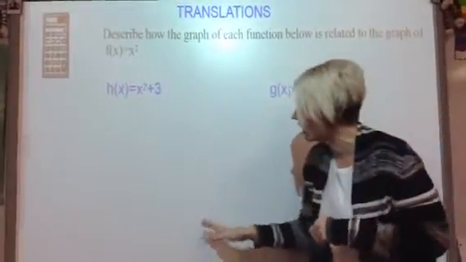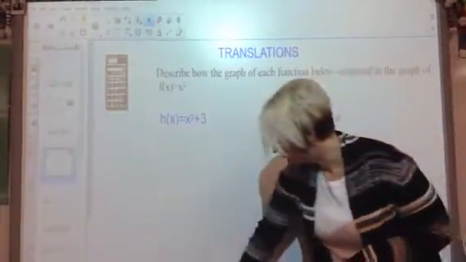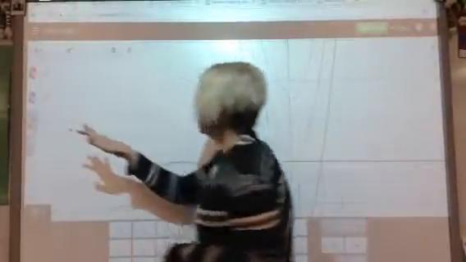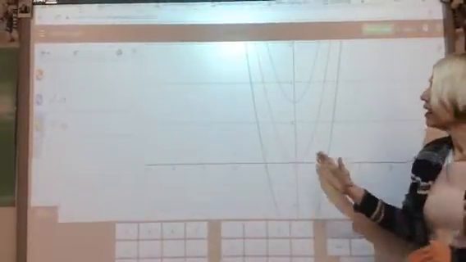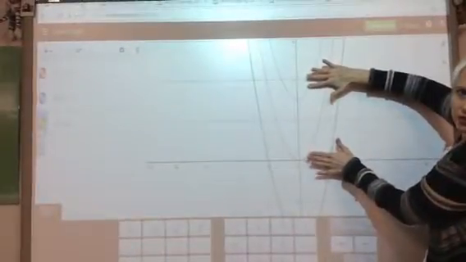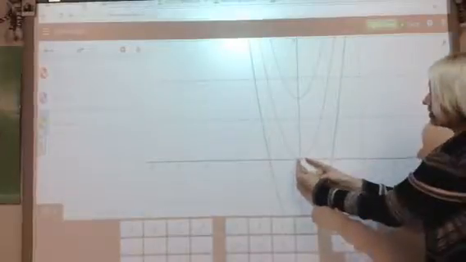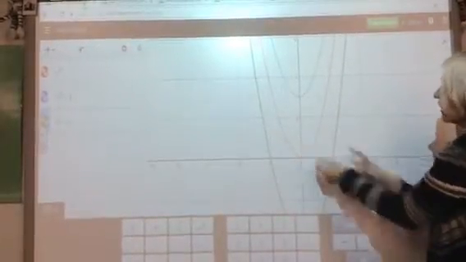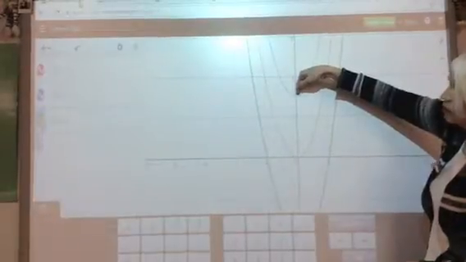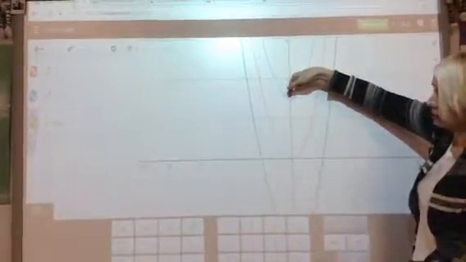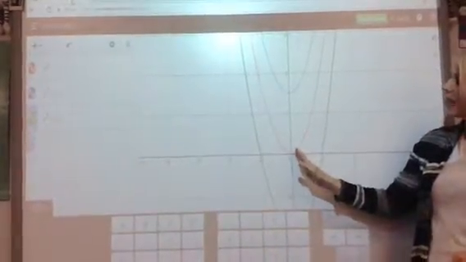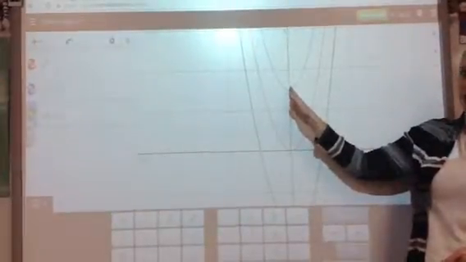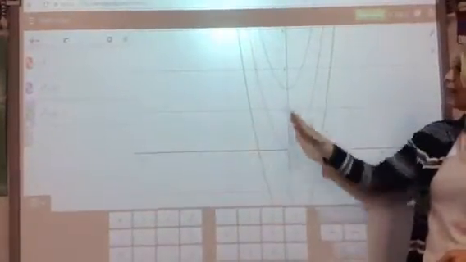So I want you to look and see how these graphs compare to each other. So I just opened up Desmos and I graphed all 3. So the red is x squared, just the normal parabola. The blue is x squared plus 3. And can you notice how it's changed compared to the red? If you will look, this parabola in red sits right on the origin, and look at where the vertex of the blue is. It's at positive 3. So even though the equation here is x squared, because I am adding 3, it moves up 3. So it's translating or sliding up 3.